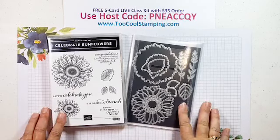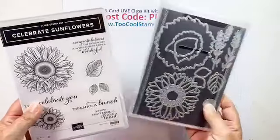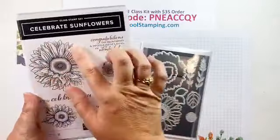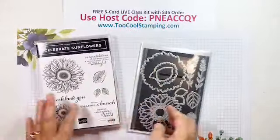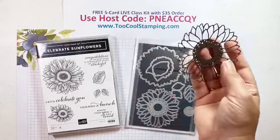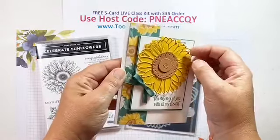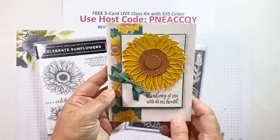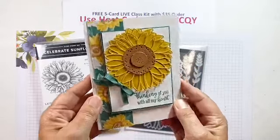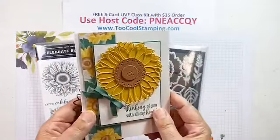For this week's class, we're going to focus on the really popular Celebrate Sunflower Stamp Set, and the bundle includes the Sunflower Dies. These dies are awesome — they not only cut out the sunflower, but they also have an intricate outline image that they can die cut. We're not going to be using the die cuts today, but I did want to show you what that looked like. This is just a tone-on-tone — so pretty. This is one of the cards from my In Color Club, and I love how all those layers come together with the different centers of the sunflowers.